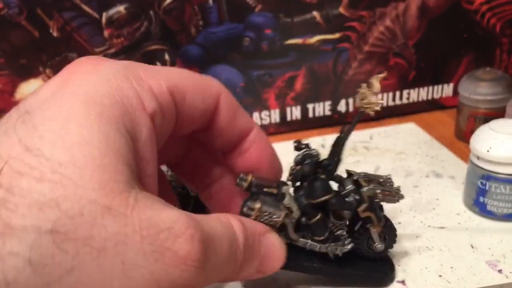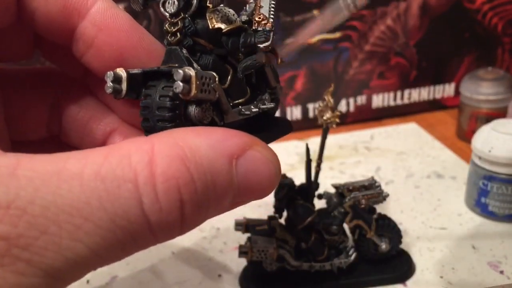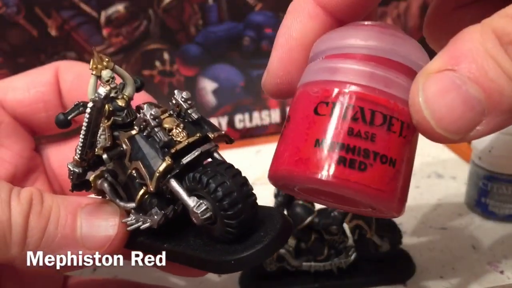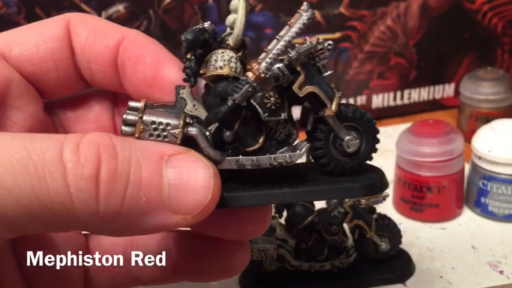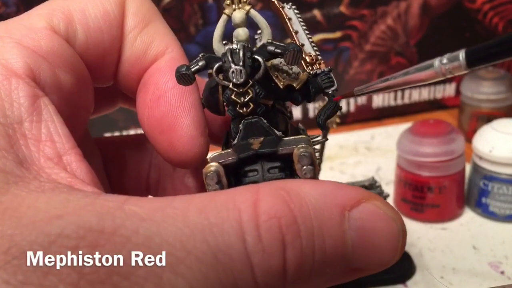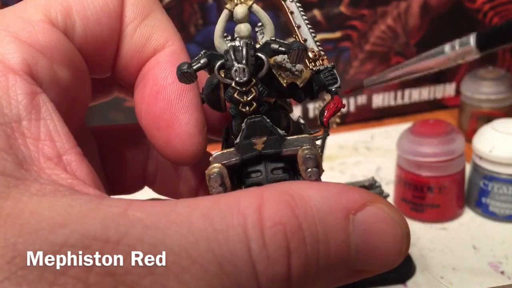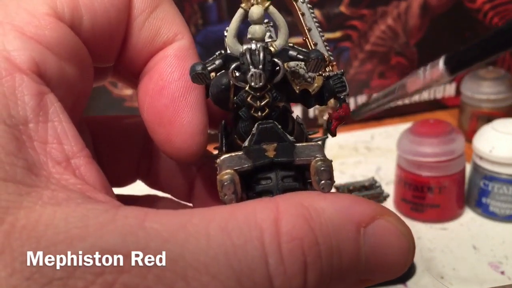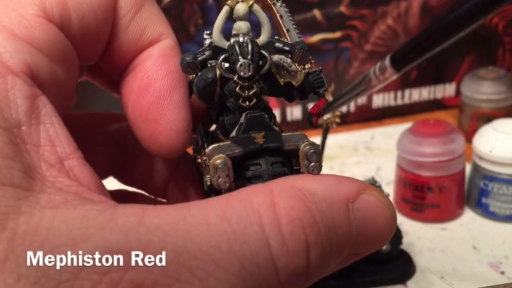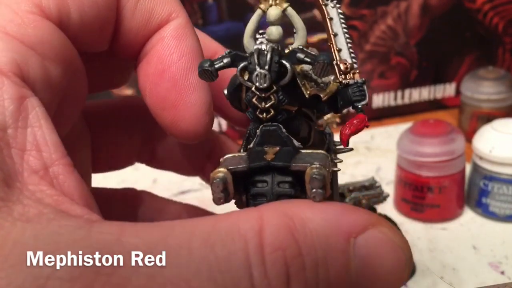So two eyes here on the sorcerer, as well as the two on the lord. And there's a braid hanging from the chainsword. So we're going to do all of those with Mephiston Red. So we'll take a little bit of that here with a nice watered down layer. And it'll probably take two coats just because we're coloring over black. But we'll really, really get the color in there. And then with a fine detail brush, we will do the eyes as well. So we'll do all of those and we'll meet back here.